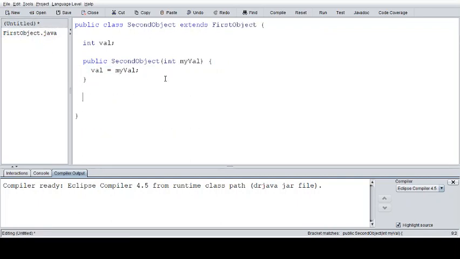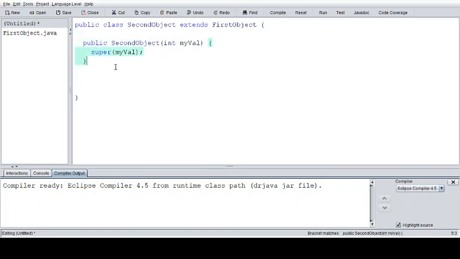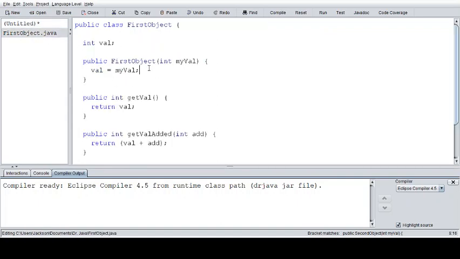So same thing, right? So you can either do this or you can do what's called a super method. So when you extend something, you can call a super method that can basically perform the same task. So in that case, we don't need int val because of the super method. We're automatically storing this value, my val, in this.